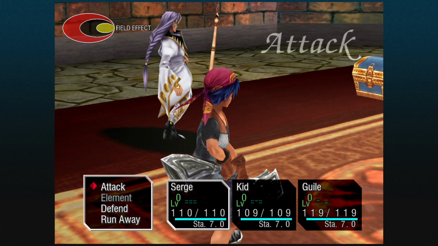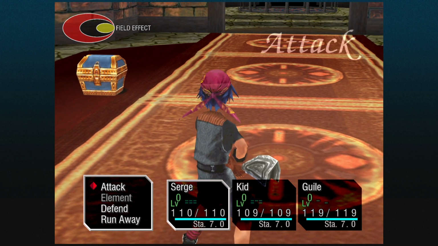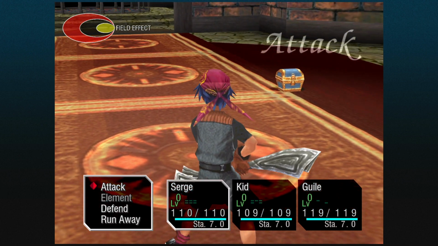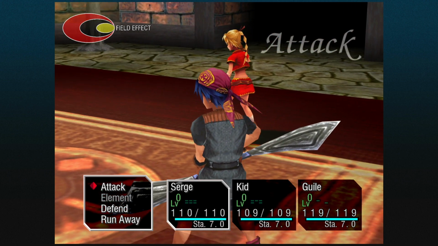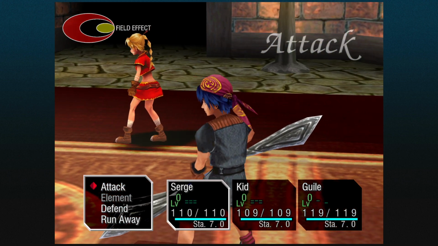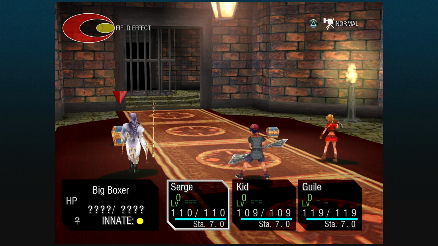So, what you need to do is attack the right one. Again, you don't know which one it is. And if you attack the chest that's not an enemy, you'll get your prize, some loot. And if you attack a chest that is an enemy, you'll have to fight it and you'll miss out on the loot. Fortunately, if you get the wrong one, you can actually escape from battle. Little tip for you there. And start the whole thing over again.